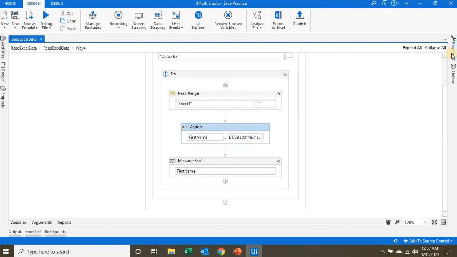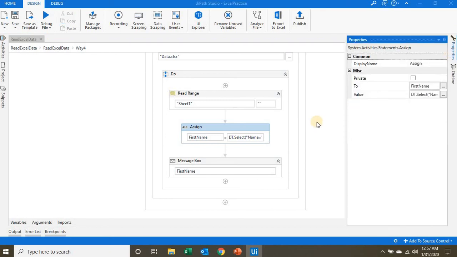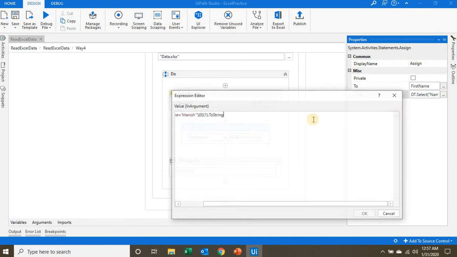Let me expand this. There I have used a method called the Select method. I have taken the data table name, which we have previously stored, dot Select, then the column name.